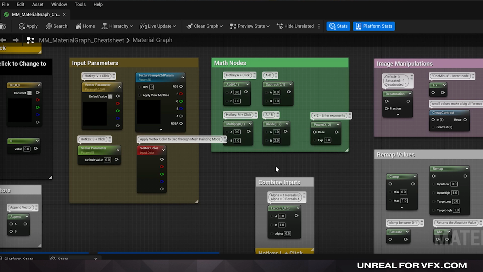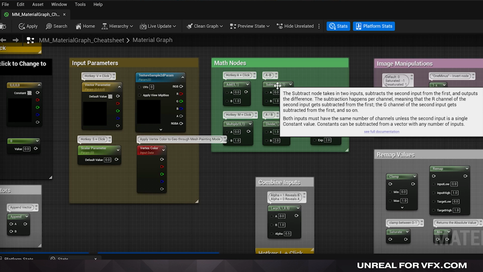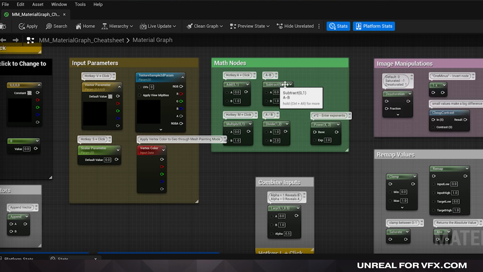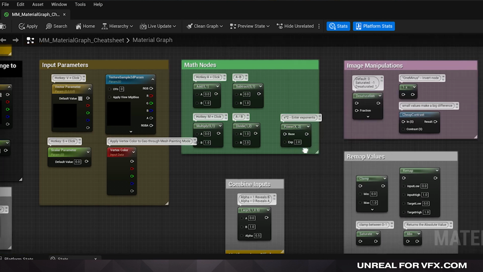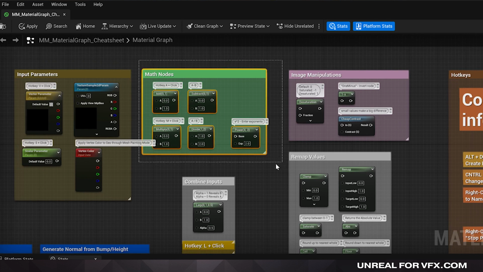They work exactly how you'd think, and these are the order of operations for the subtraction and divide, just in case it wasn't obvious. But for any of these math nodes or any below, if you hit Control and Alt, you'll see that you get a tooltip that comes up and gives a lengthy explanation of every single one of these nodes. So the problem I found at first was knowing what these nodes are in the first place. But you can build almost any material out of just these few nodes, especially when you're just getting started. But just know there's lots and lots underneath, but these are the most important ones that you need to know. So these are the math nodes. These are how we can take different inputs and do simple operations between them.